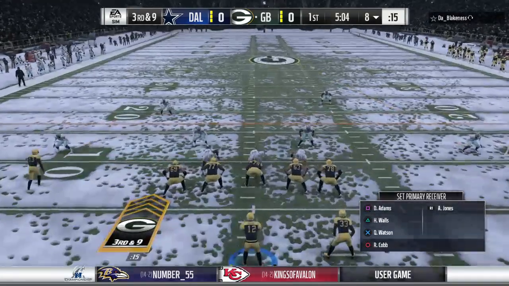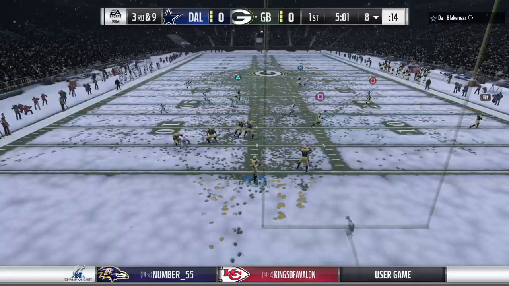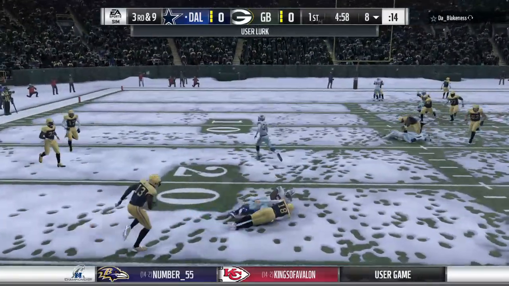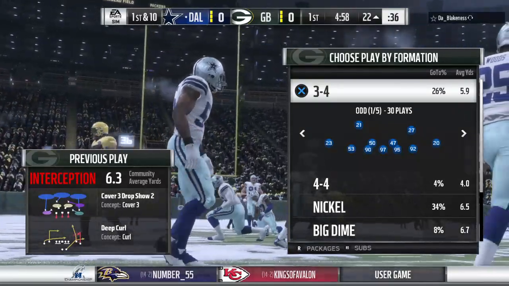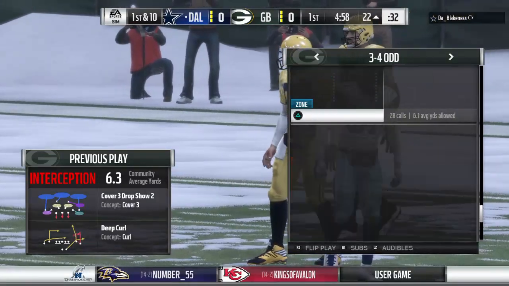319! Shotgun now for Rodgers. He rifles one that's intercepted. Picked off at the 21. And they are going to take over right there at the 22-yard line. So that's back-to-back drives where they've thrown an interception.